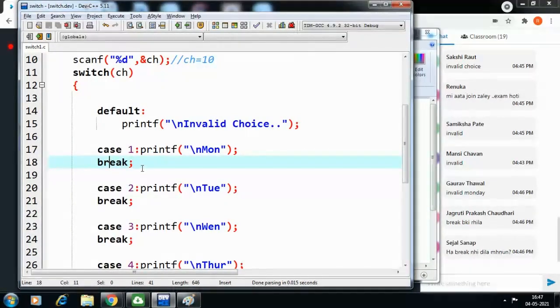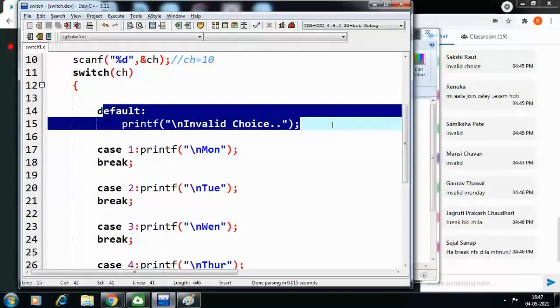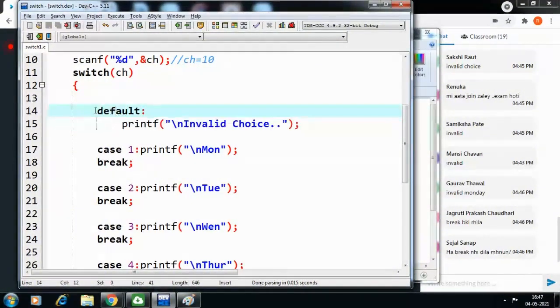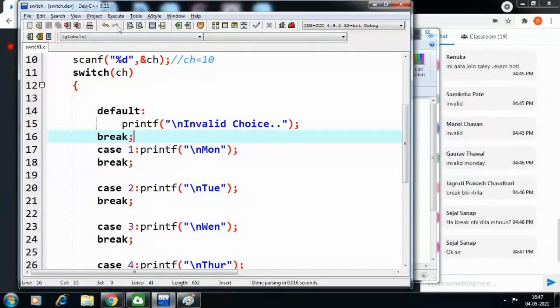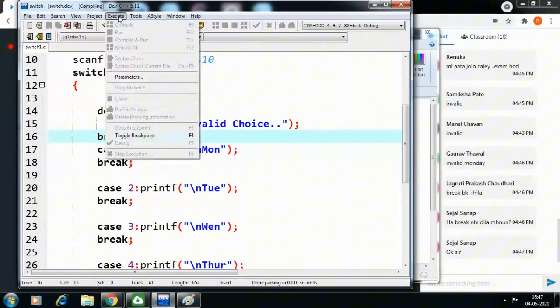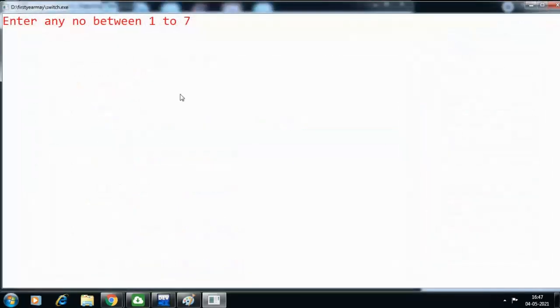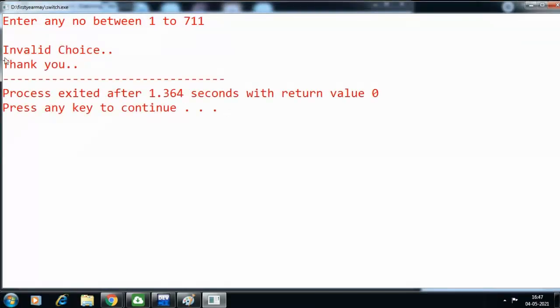That's right, Sejal. ब्रेक नाही दिला म्हणून. पण मग डिफॉल्ट आपण शेवटी लिहित असतो म्हणून ब्रेक लिहित नाही. पण जर तुम्ही टॉपला लिहिलं तर ब्रेक लिहावा लागणार इकडे. इथे ब्रेक लिहा मग तुम्ही. जर कंडिशन सॅटिस्फाईड नाही झाली so you can just use the 11 suppose the invalid choice. That's it.